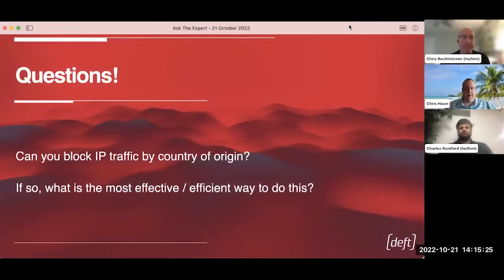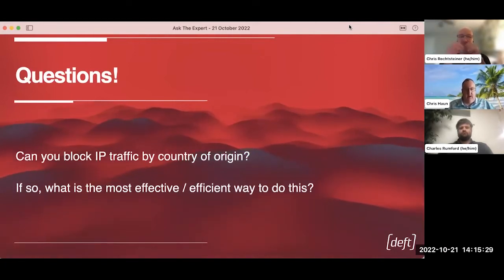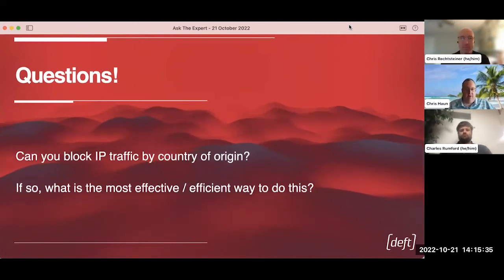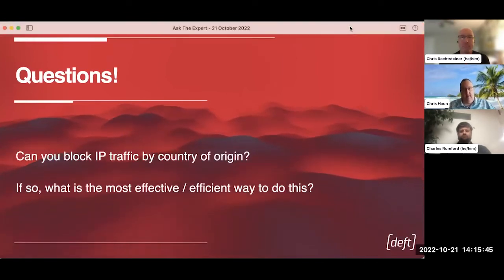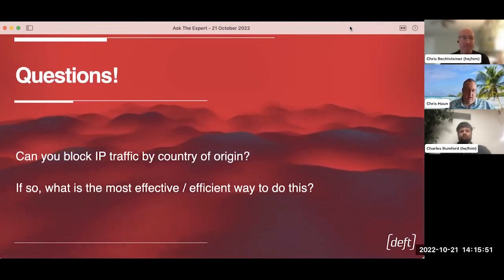Yeah, we were actually talking about this a little bit before we started here. A lot of modern firewalls have a pretty simple GUI. You can literally go through and pick the countries that you don't like and block them. The thing is, though, you have to realize that those lists are not completely accurate. And of course, the internet is the internet, and folks in country A can proxy through country B, and so forth and so on.